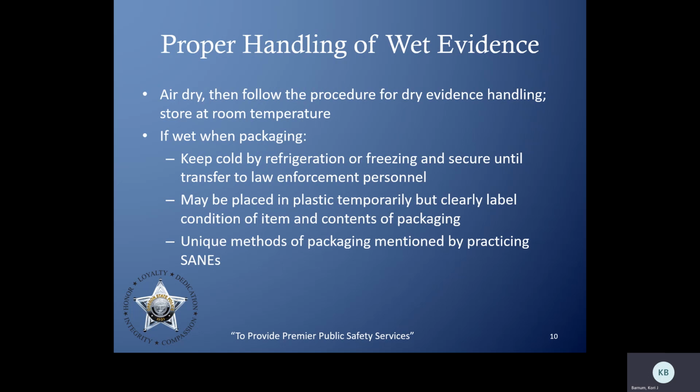You can place an item temporarily in plastic, but clearly label the condition of the item and the contents of the packaging. An example where you might have to do this is if you collect a wet, saturated tampon from the patient. You may have to place that item in plastic packaging in order to safely transfer it to law enforcement, but it needs to be taken out of that packaging, dried completely, and then stored in paper long-term by the law enforcement agency.